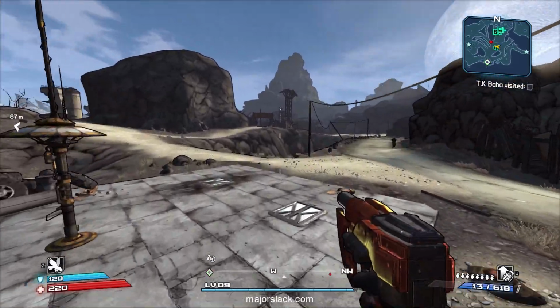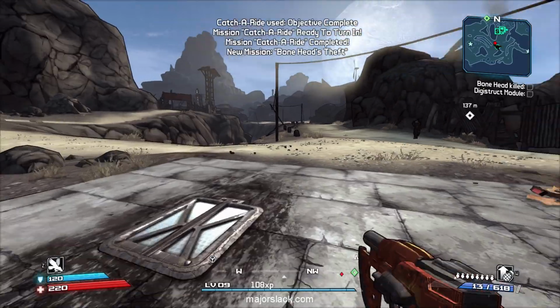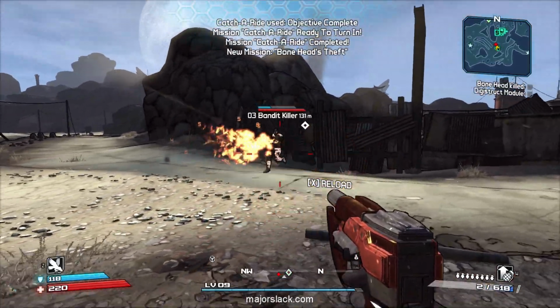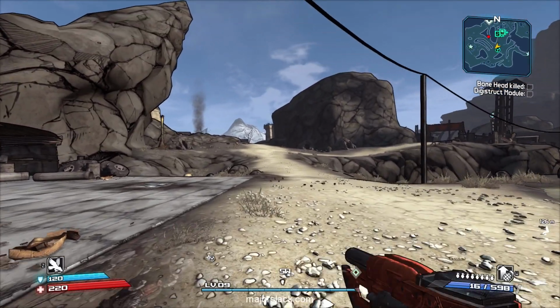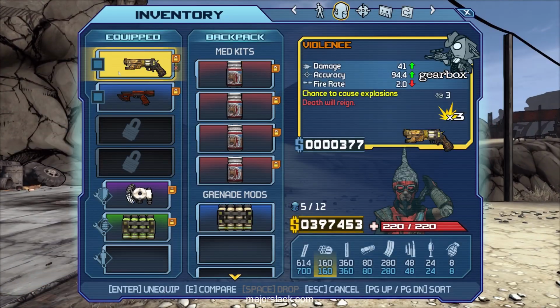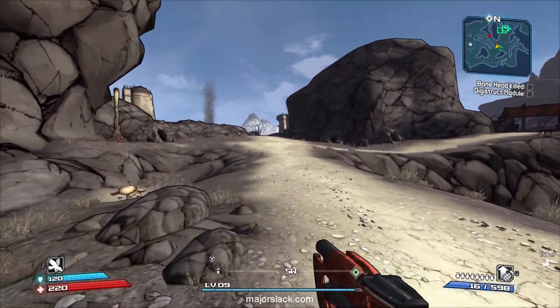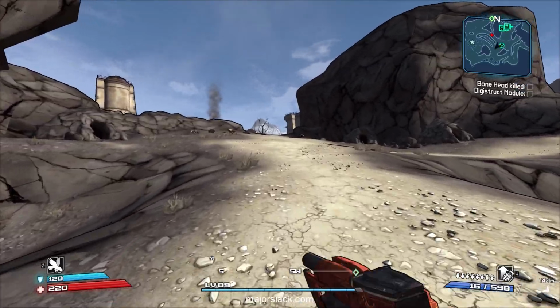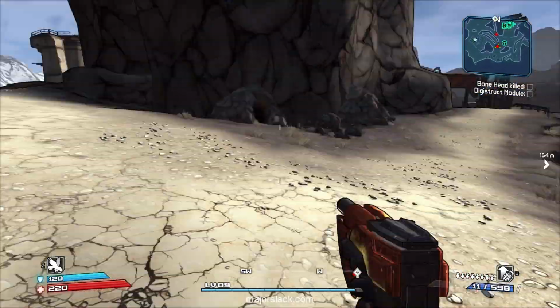Okay, there's our 5 kills there. Let's just turn this in. Bonehead's Theft is on board, but we're gonna wait until we get to level 11. At level 11, the Violence Revolver will be able to easily kill Bonehead. No problem. So all we have to do is just get up to level 11. And we're gonna do that by taking a run through Skag Gully and killing Scar and getting all those blade flowers. That's coming up next video.